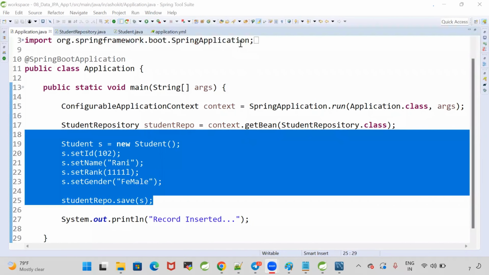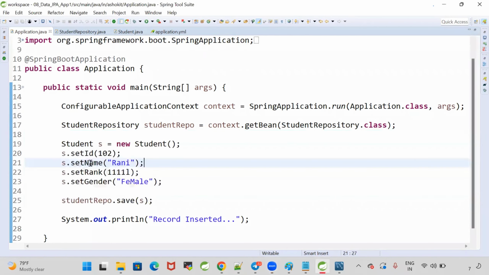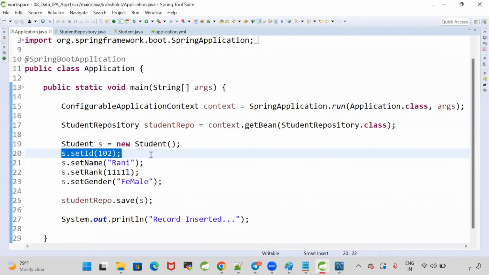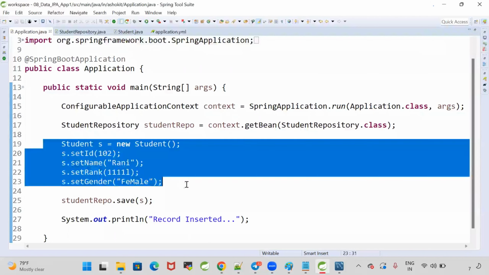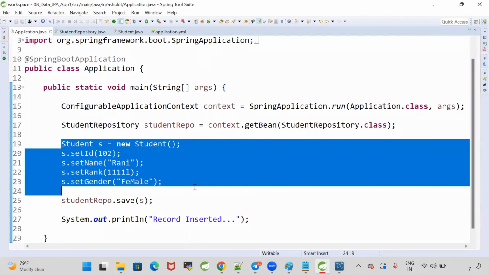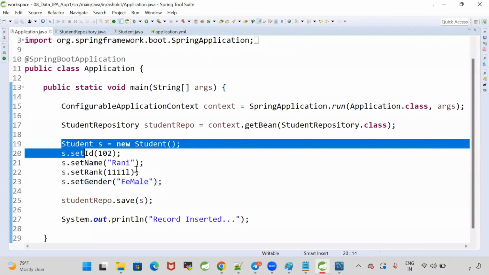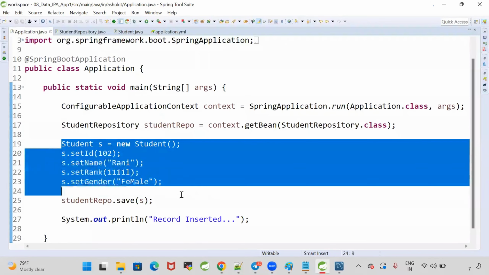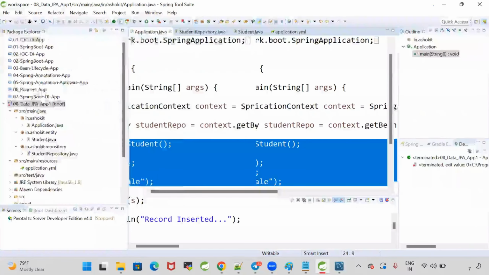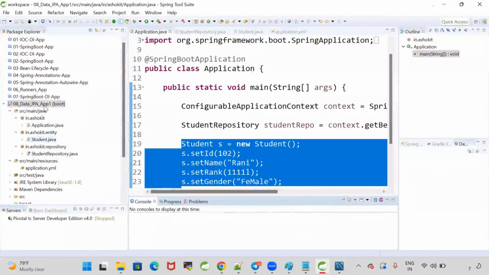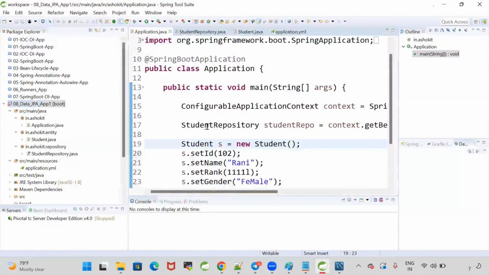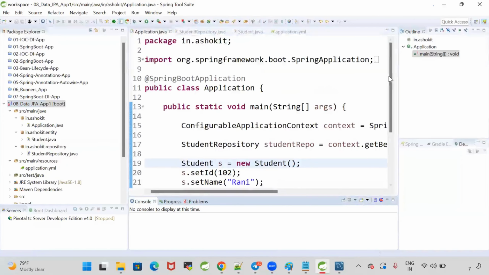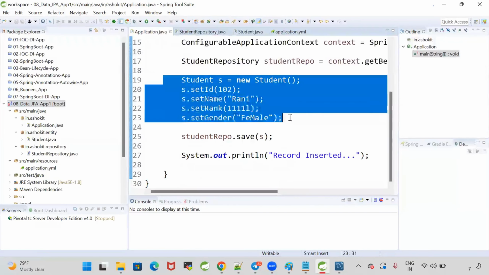Why is it going to update? Because with the given primary key, already one record is available. It is going to check whether the record is available or not. The record is already available, so it is going to first execute the select query. It identified that the record is already available, so it is going to update that record. So one select query will execute, and one update query will execute. Earlier, when I inserted Rani the first time, there was only a select query and then directly an insert query.